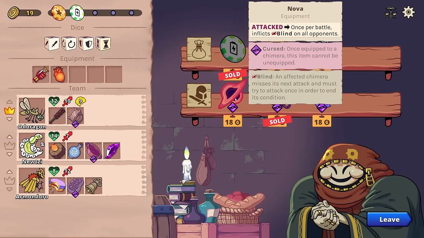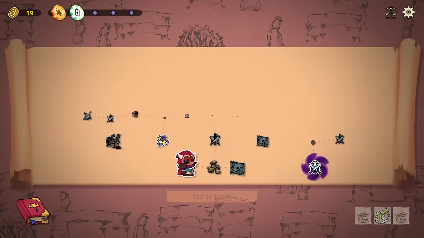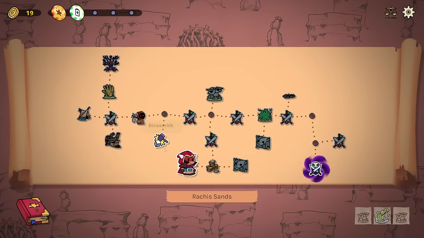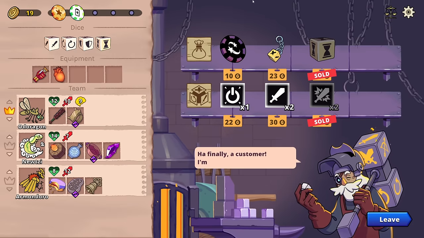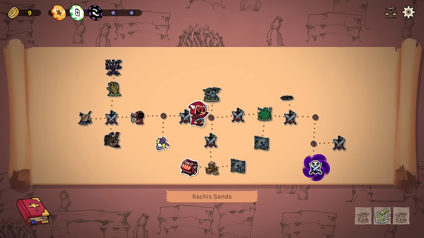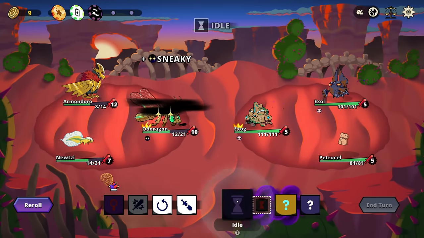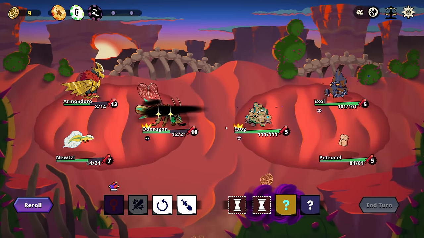Hmm. It's good. We have to check the tokens, though. None. Whew. What do you got here? Confusion token? Sure. I think I'm gonna need it. Bup, bup, bup, bup, bup. We got a random. Oh boy.